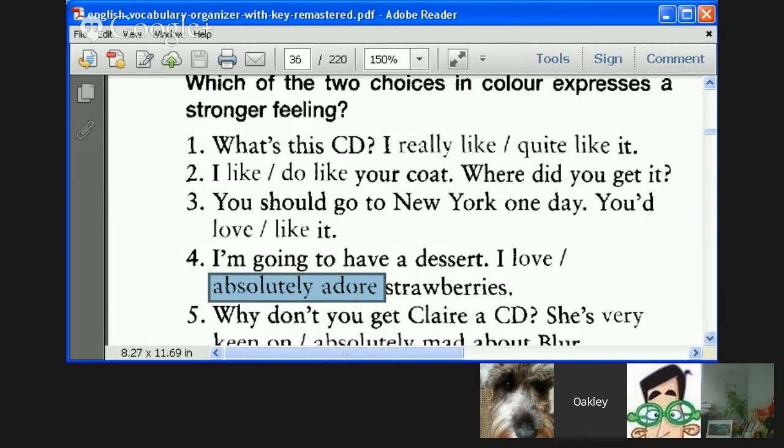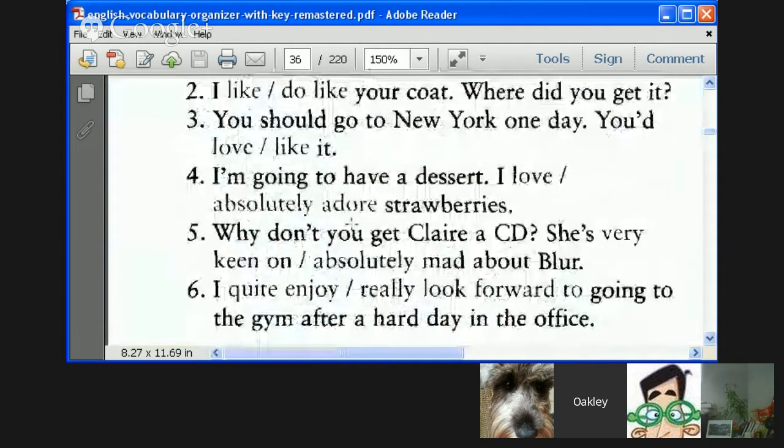Do you love strawberries, Vienna? Yes, I love strawberries. You do? Parts of me too. Strawberries are awesome. You know something really weird? I'm an American. I live in the Philippines. But one of the fruits, you'd think of coconuts or mangoes. One of the fruits that's grown really well here is strawberries. Crazy.